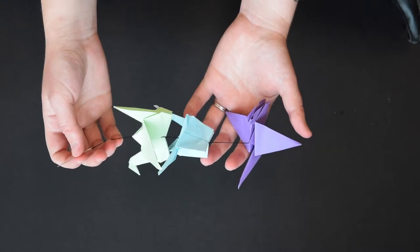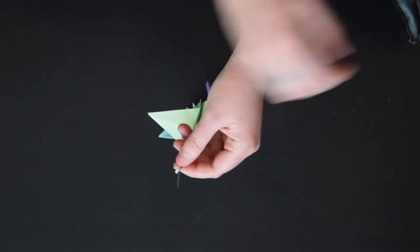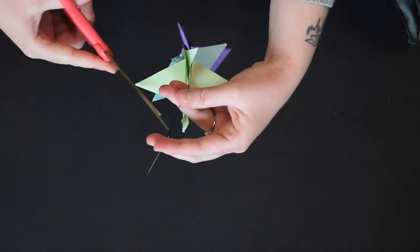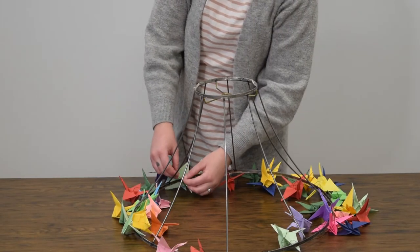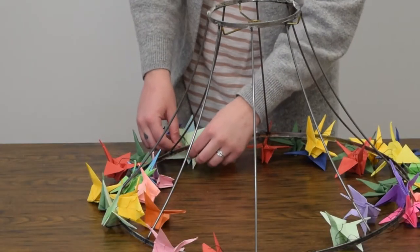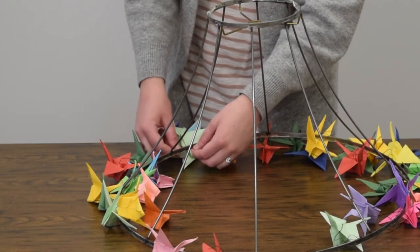After you've threaded all of your cranes, I'm going to cut the top by the needle off, and next we're going to tie the top end of our crane to our mobile.